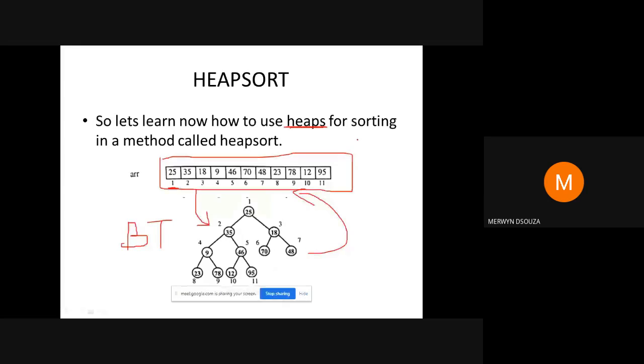First check the structure property: check whether the tree present here satisfies the structure property.